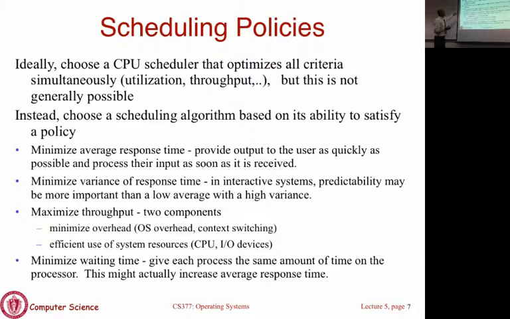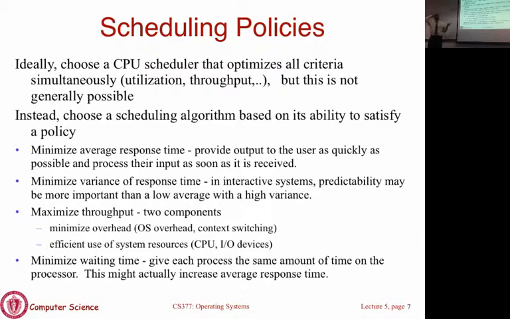Okay. So you could minimize the response time variance. There are many metrics, but as it turns out, it's generally not possible to optimize them all. So you have to decide really what kind of system you are building. What is this kernel going to run on? Is it going to run on systems that run batch jobs? Are you looking at interactive machines like a laptop or a tablet where there's a lot of user interaction? Are you looking at some other kind of system? Is it a server system? Is it a laptop? Is it a desktop or some other kind of machine?